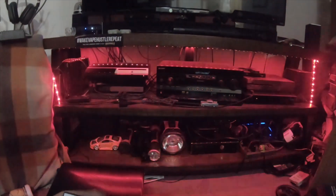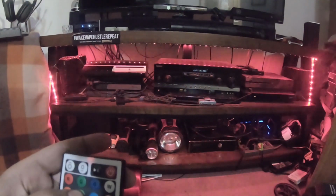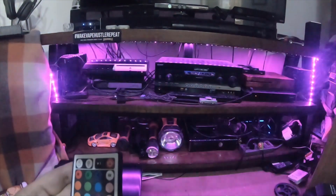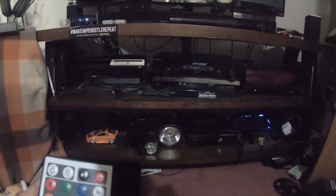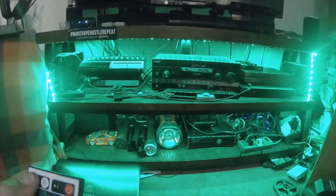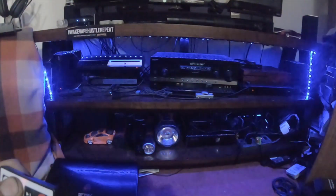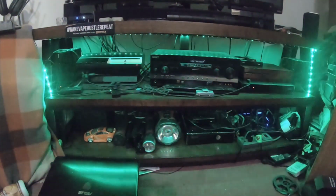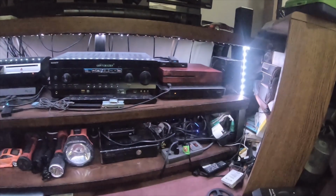The other thing I've noticed is the dimmer. You click a solid color, the dimmer works on any color you choose. Any color you like. Flash always goes to white. Like I did, you can dim it and you can brighten it while it's flashing if you choose. Jump, I don't know if you can. Oh, you can dim. You can dim every function. So if you don't want it to be bright, you can dim it if you choose. Like that. Turn the brightness back up.